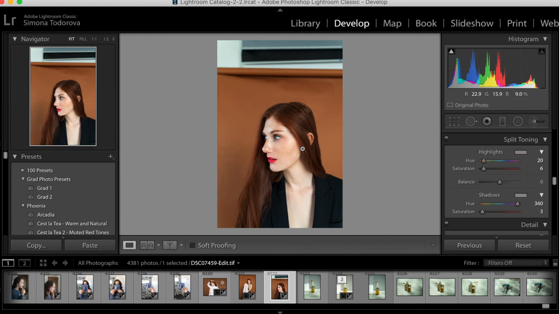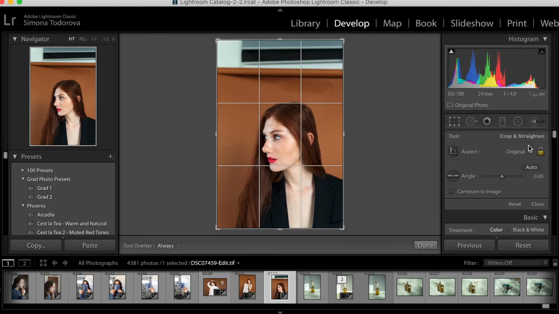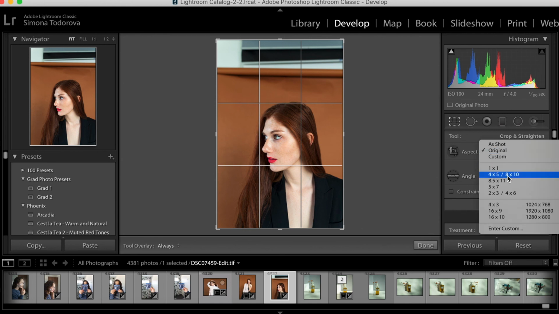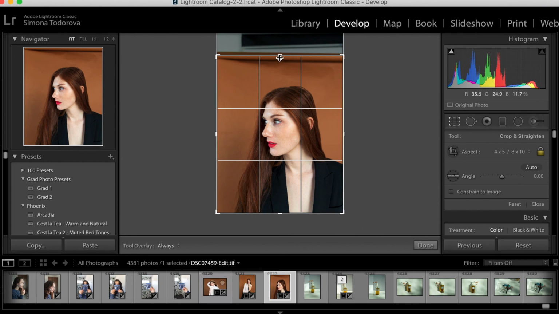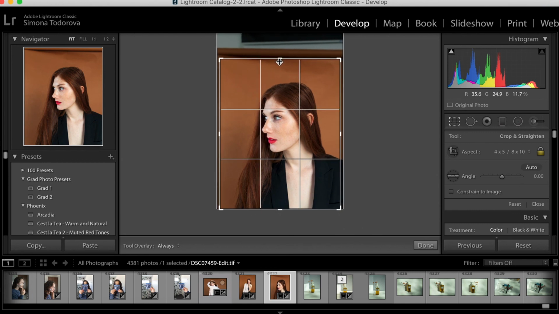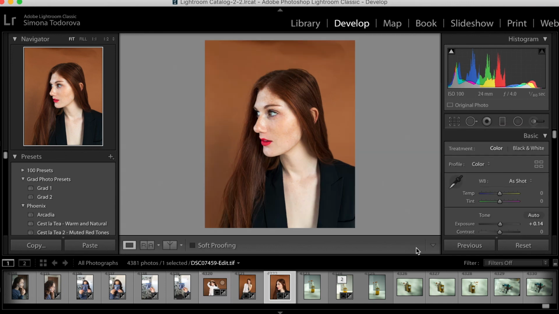And in this case, all that's really left to do is we're just going to crop it, and this is all personal preference as well. For Instagram, it's just going to be your typical 4x5. Bring it down, and then I'm just going to make sure you don't see the rest of the backdrop. And voila! That is your final product, and this is the before and after.